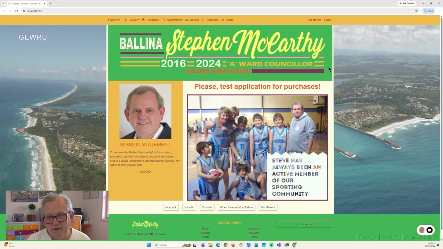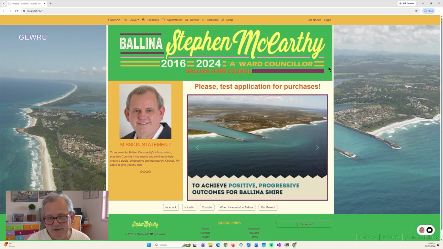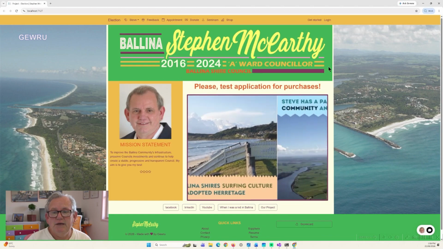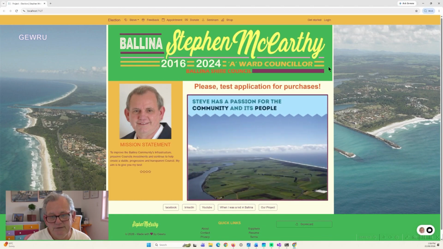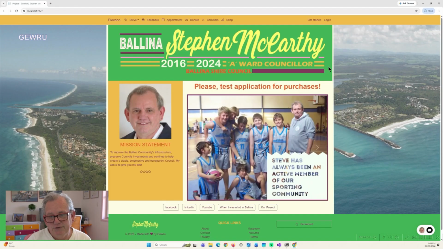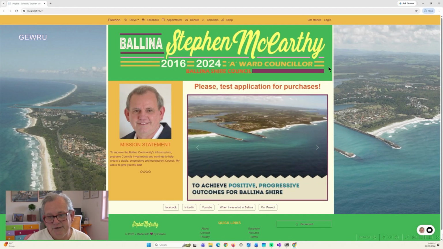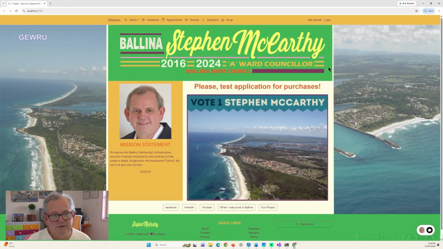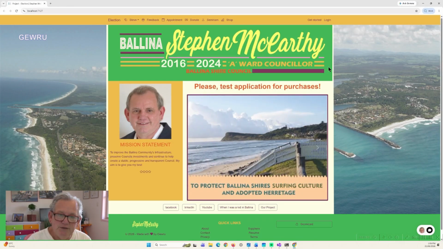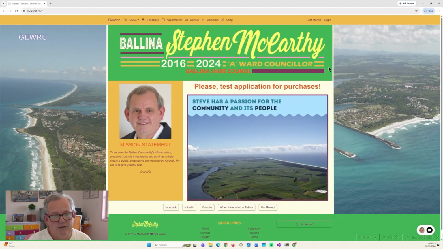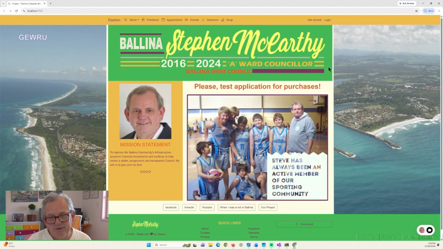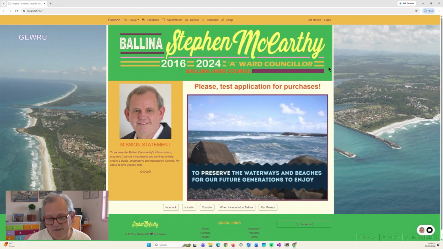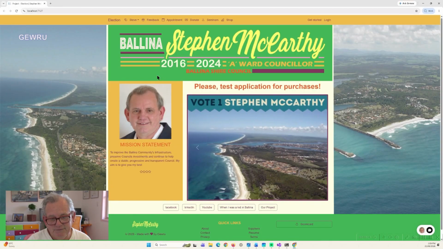here it is. I've simply designed it around myself. I was fortunate enough to be a councillor for 8 years, and during that time I identified a lot of opportunities to build this app. It can be used for federal politics, state politics, starting a new party, or simply a local council election campaign, as I have.